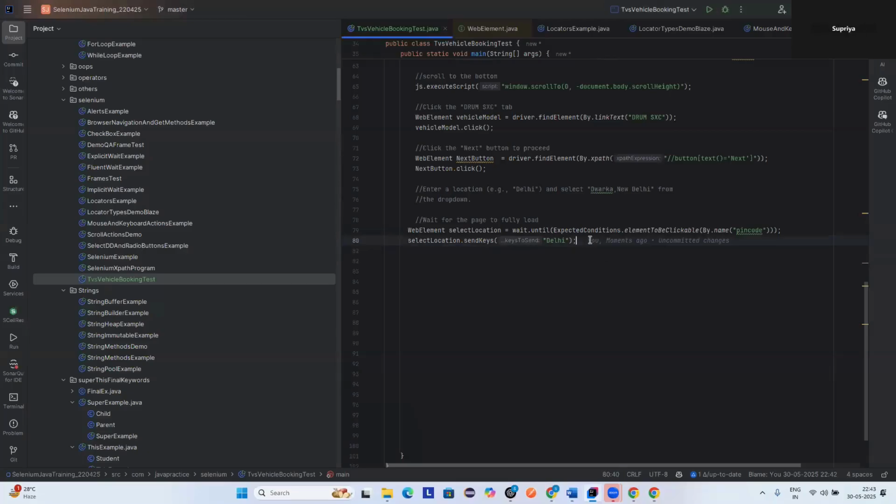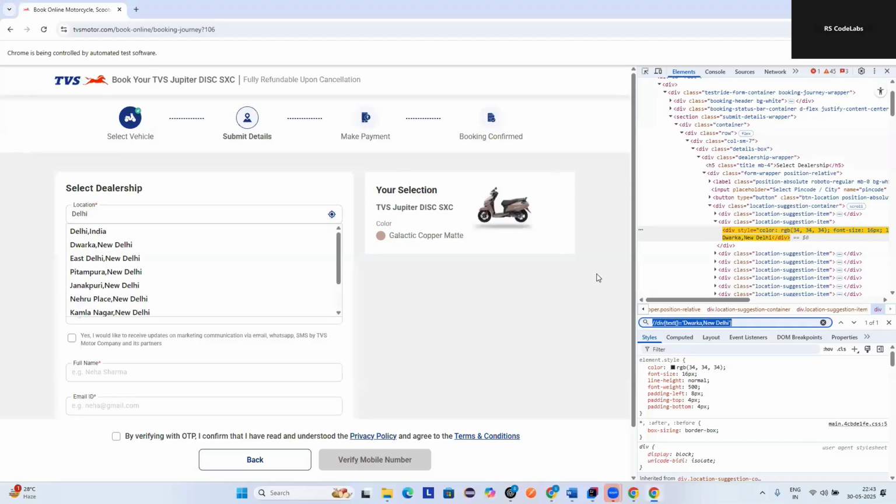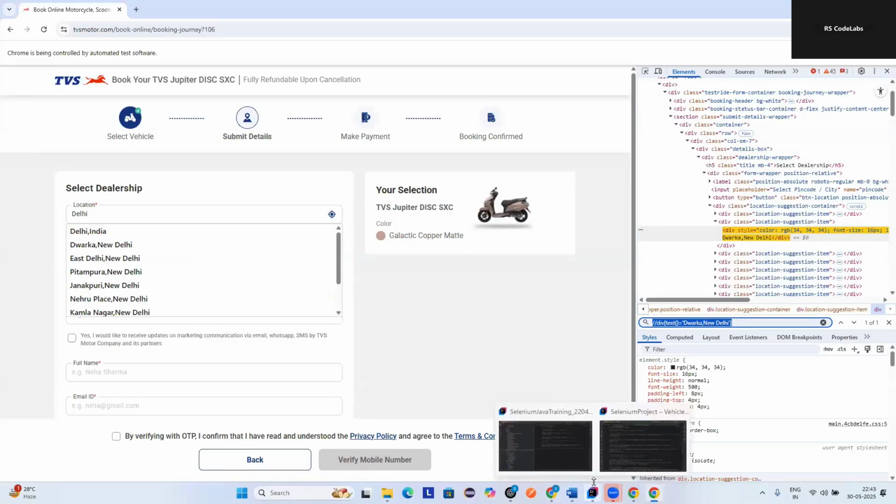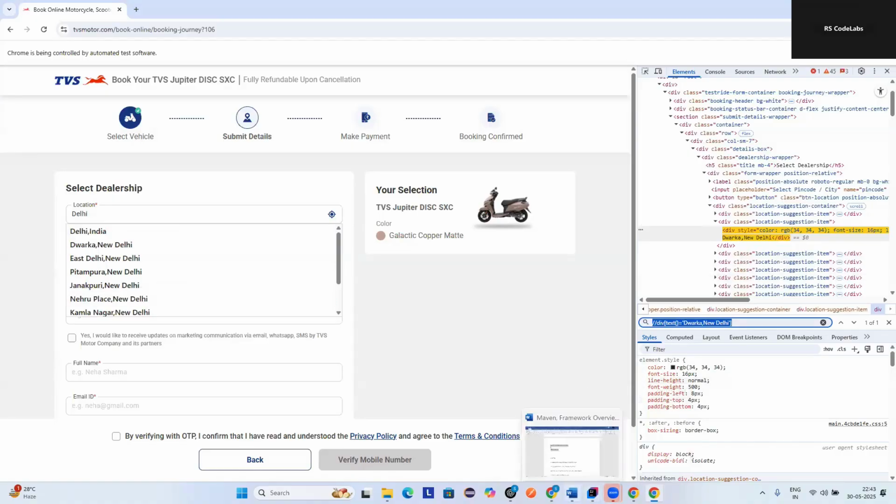Oh, yeah. Means after you enter Delhi, we don't need to use the drop down thing, Ravi? Right, I was trying out with. That's a good question. As I mentioned, in order to use drop down, there are two types of drop downs. One is select drop down, and another one is div drop down.